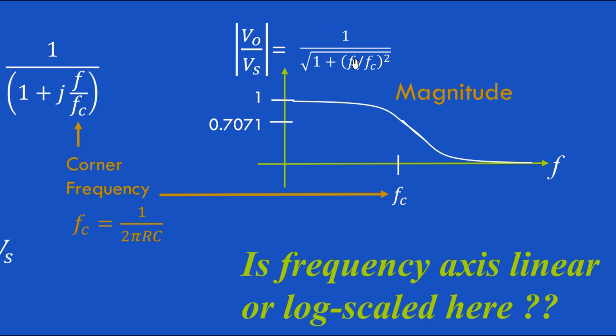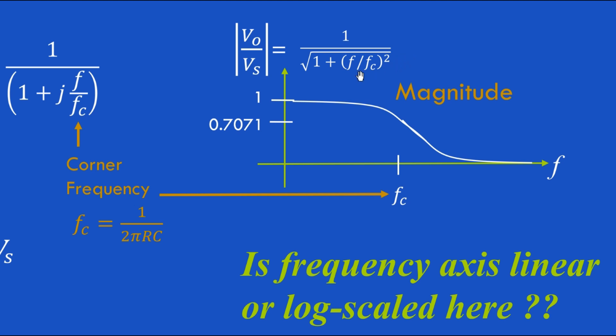And where does that come from? Well, if you stick in fc for the frequency into this formula, you have fc over fc, which is 1. And you square that, you get 1. And then you have 1 plus 1, which is 2. And so the result is 1 over square root of 2. All right. So that's what all this math tells us. But we're also trying to understand what happens at the high frequencies that we're trying to get rid of, those radio frequencies.